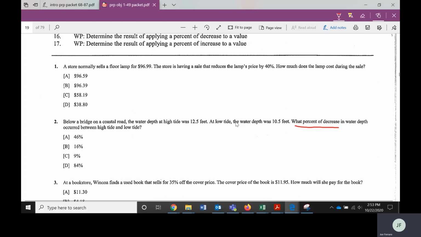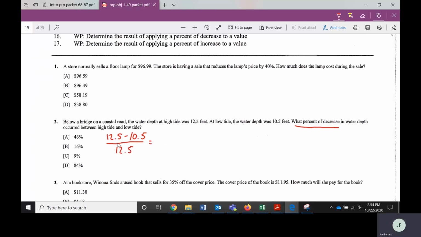Okay, so on the top, we want to find the change in amount. That means big minus small. Right now, it doesn't matter which happened first or which happened second. It's just going to be the difference. The bottom number is what the original amount was. It's asking what was the percent of decrease, meaning it got decreased, so it went from big to small, meaning it was first a bigger number at 12.5 and then it went down. So the original was 12.5.